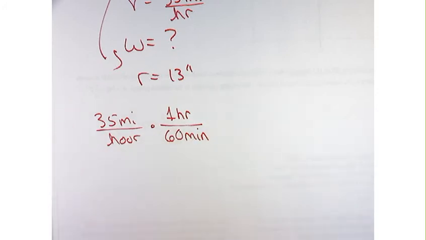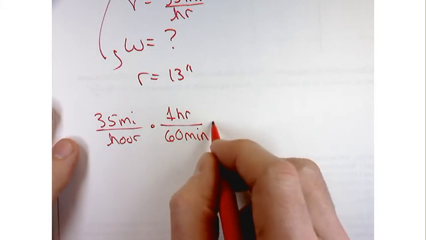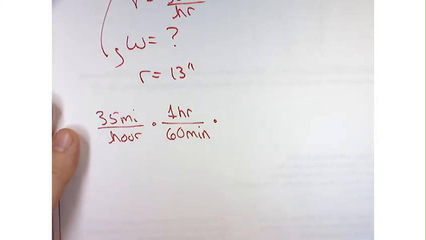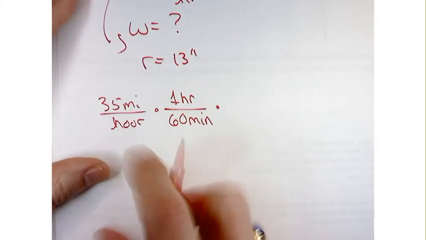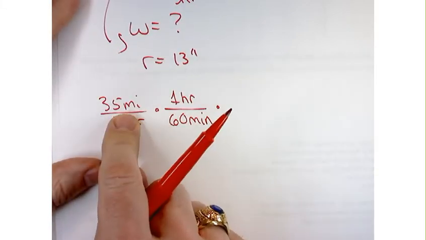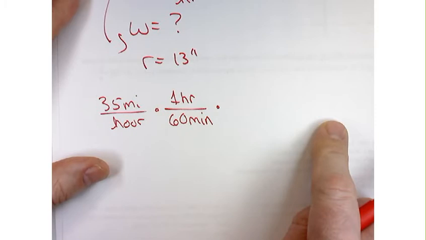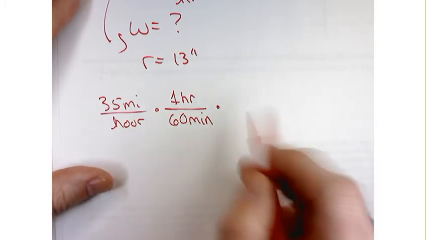Okay, so I got the first problem done. I'm getting rid of units of hours and turning it into units of minutes. The other problem, I'm going to do this all at once, make it just one quick calculation. I want to get rid of units of miles and end up with units of inches. And that's going to be a little bit more work here for us.